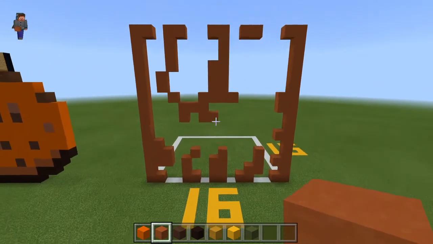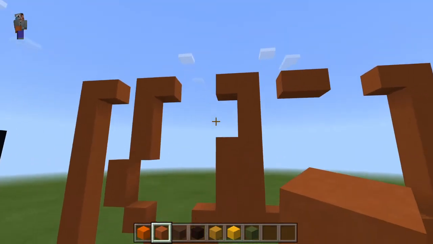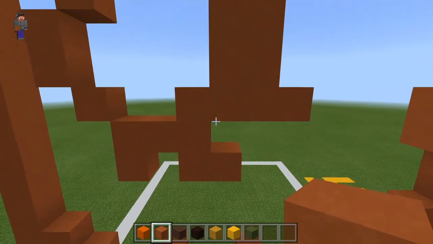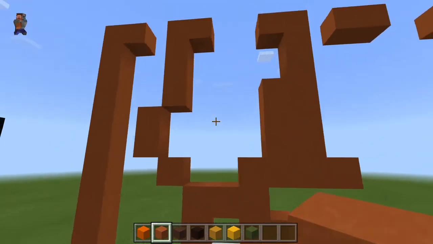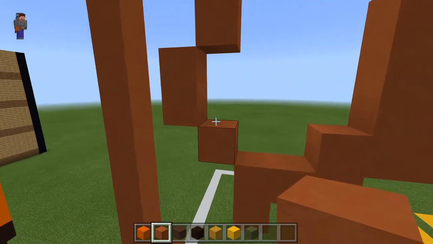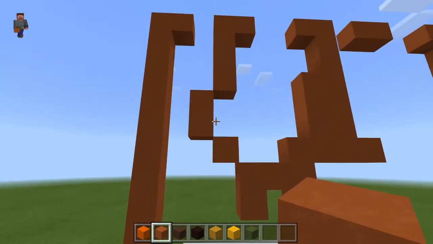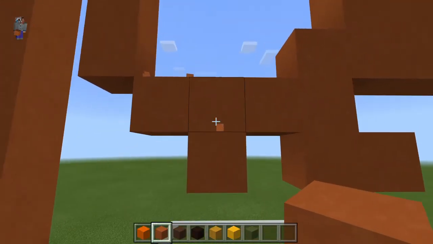Have I gone wrong somewhere? There should be a gap of 3 in between there and there. Give me 1 second. 3. That should, sorry, guys. So come back to here, and you want to make that one 3. So then place one underneath there, obviously.